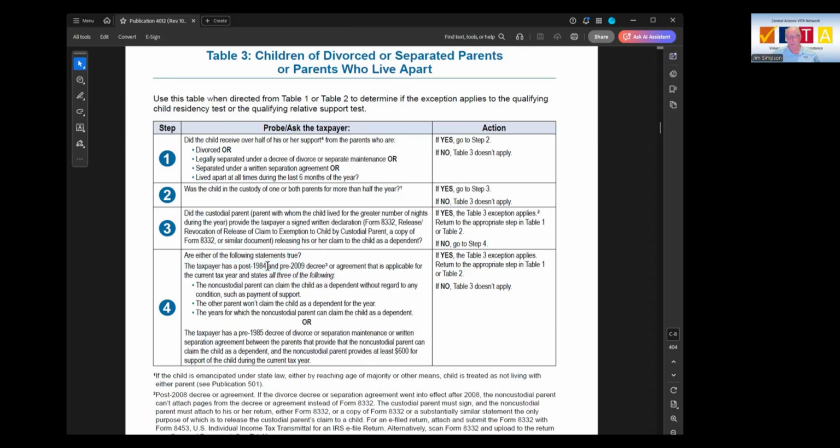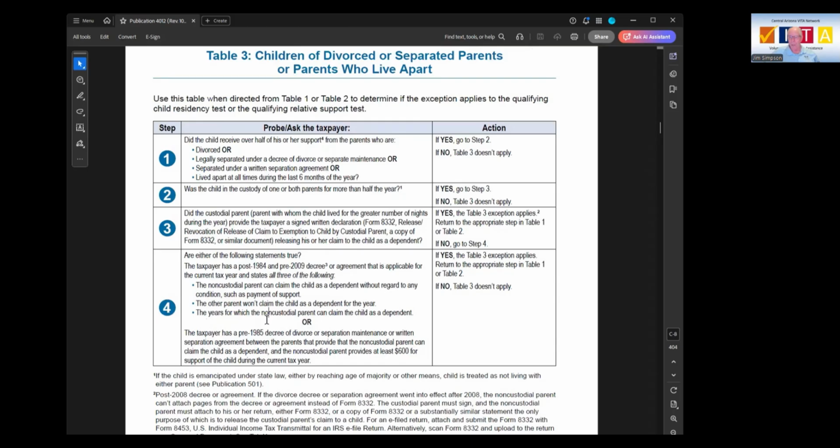Most of these, this is really talking about children. Okay, none of this stuff is going to apply. And if it applies, the taxpayer is going to know. There's some rare exceptions to where we could attach a decree. That's like if it's pre-1985, and I think the child would have to be disabled. It's just so rare. I don't want to confuse you with this.